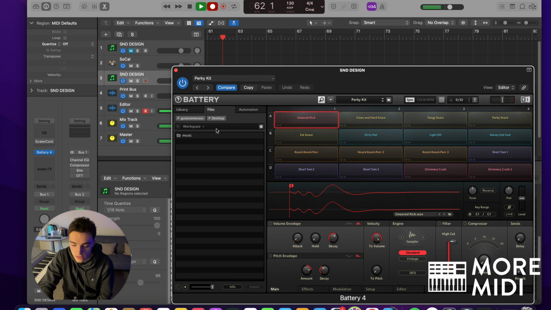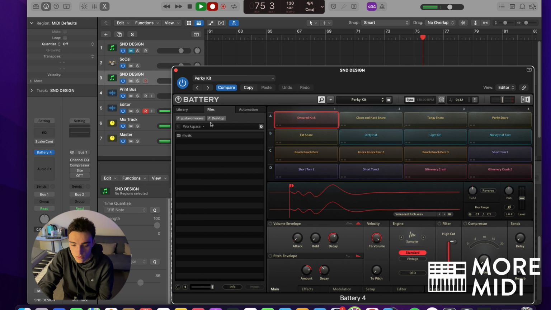Now, the Files tab basically allows Battery to access any file directory, all the file directories on your computer and on external drives. So this labeled right here is my external drive, Music. I store stuff on it, but in this case, I have the pack, as you saw, that I just downloaded. It's on my desktop, right? So I'm going to go in here, look at my workspace, right? That just shows my external hard drive.